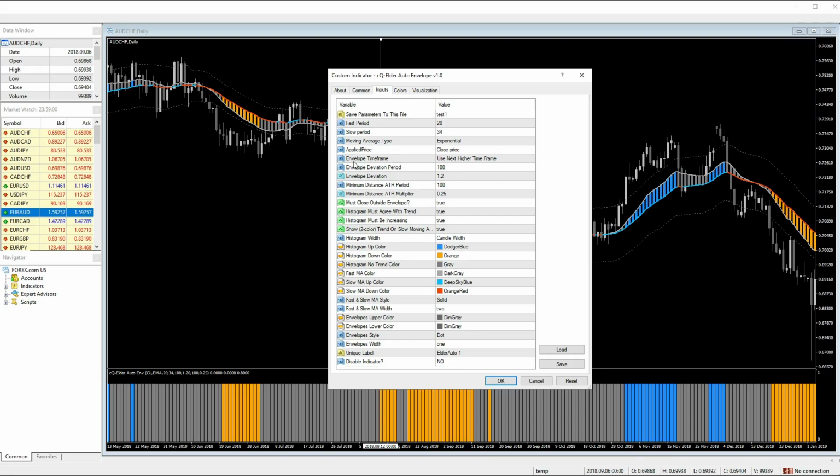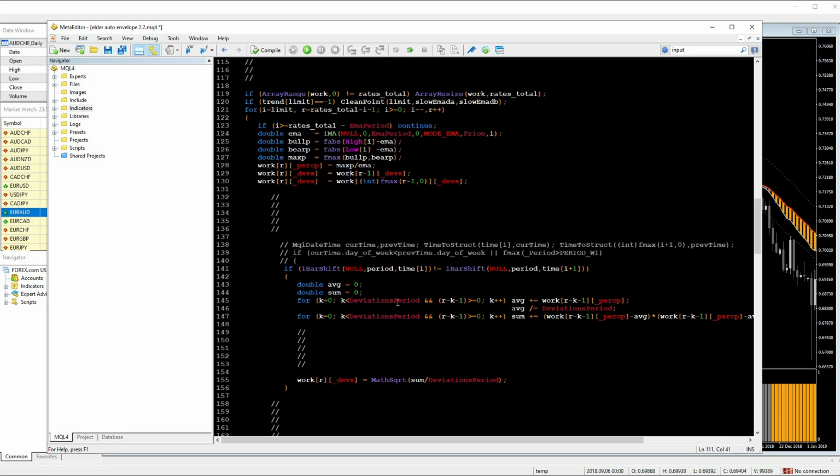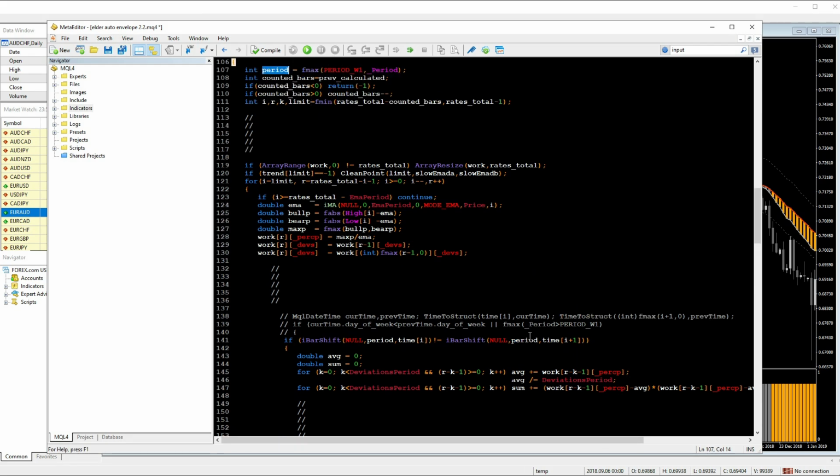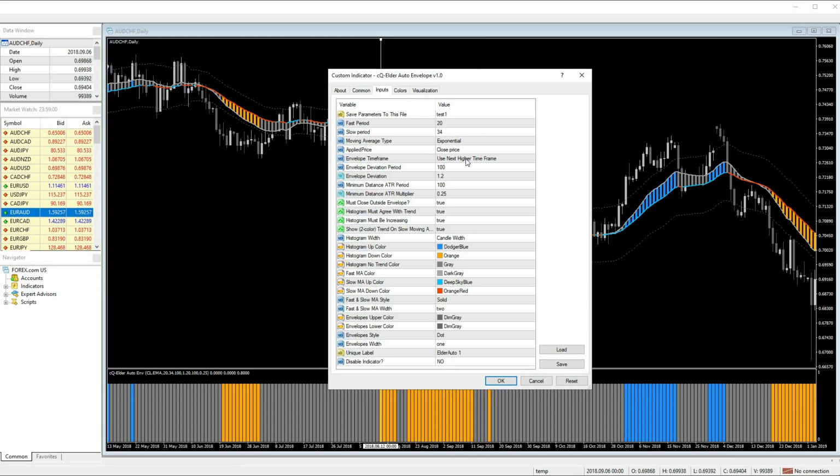It has, as a part of the code, this right here, this is the original. This isn't the one that you're actually using, but that's usually a week. What it does is it uses that for calculating this bar shift. It's this period, it's really a time frame. Anyway, what I did is I just said use the next higher time frame. So if you're on the 5-minute, it's going to use the 15-minute. Or you can just select one. If you want it to be the normal one, you can put it on the week, and you can just use a different time frame.